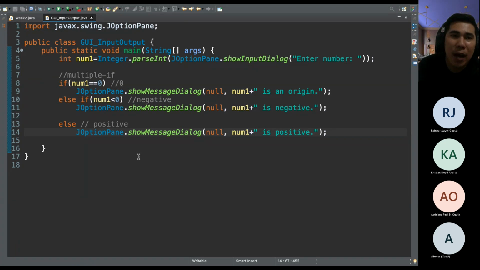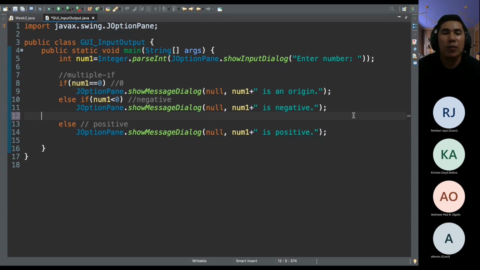Okay. Now, we have single if, we have two-way if, and we have multiple if. Basically, these are the basic if structures in Java and even in C++. Single if has only one if block, while two-way if has if and else, and multiple if has if, else if, and an else.